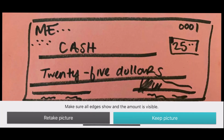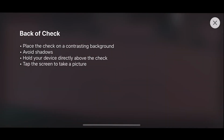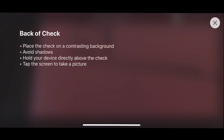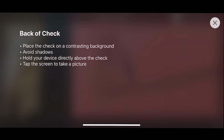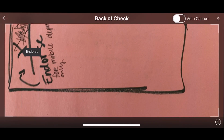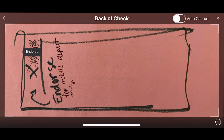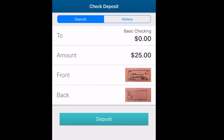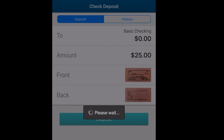and select it, and it's going to ask me if I want to keep the picture or retake it. I'm going to select keep picture. And then it's going to ask me to make sure that the back of the check is ready to go, and that I'm also going to write in "for mobile deposit only" in print underneath it. You'll want to keep the endorsed side on the left, and it's going to ask you if you want to keep that picture, and then you'll select deposit.